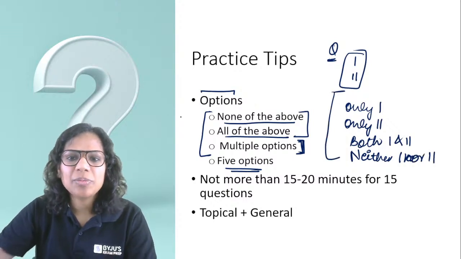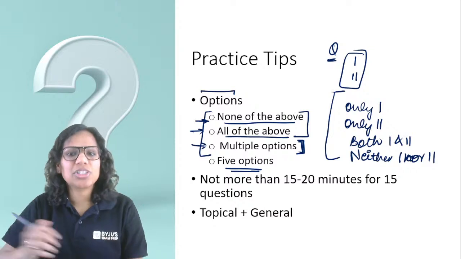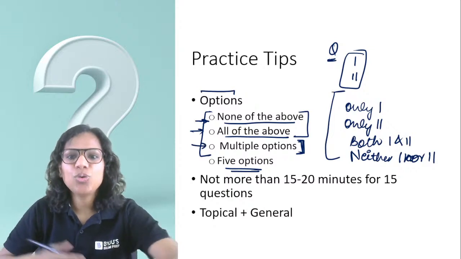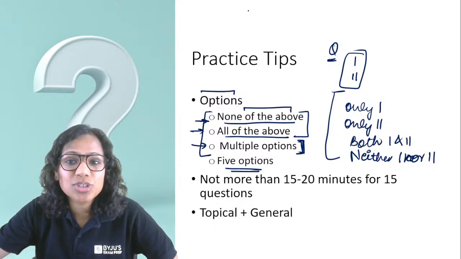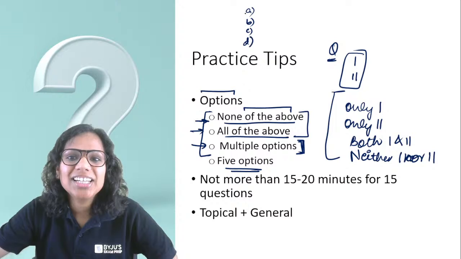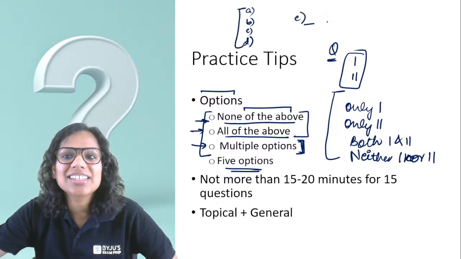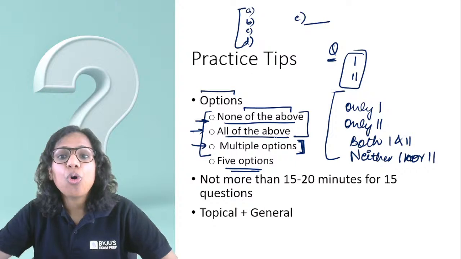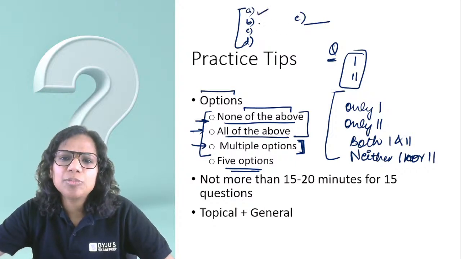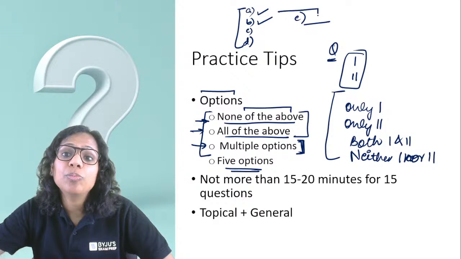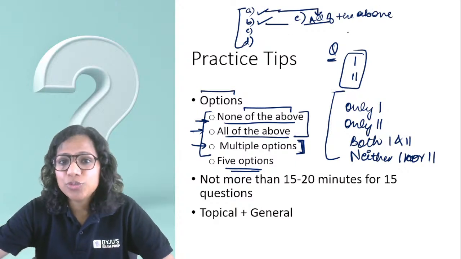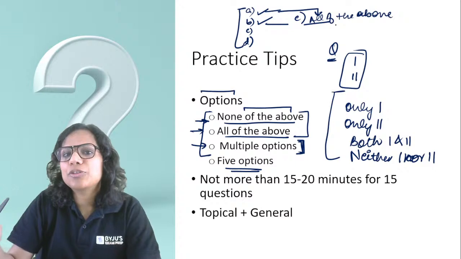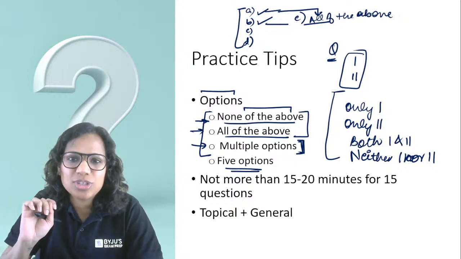So what is the relevance? Why am I discussing this with you that you can get such questions? Because when that is the case, you have to be a little careful, because it's quite possible that out of the 5 options, the 4 that have some content, none of them are actually correct and the answer is none of the above indeed, right? Or if, let's say, you feel that A can be inferred, B can be inferred, then probably the answer is all of the above. If it's an inference question, and the content of both of these can be inferred, then probably all of the above is the answer. So be a little extra careful when it comes to these 2 options, right?